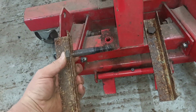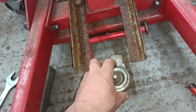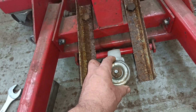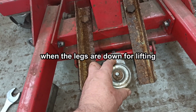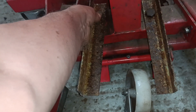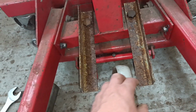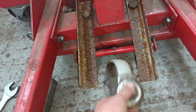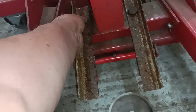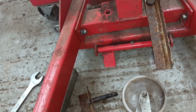There's the sort of idea. That goes in there, that one goes in there, and then this will go in between. Now the important thing to me is that I don't want the weight on the caster when this wants to be just clear of the ground. So I'm going to put a spacer under there, get a bit of metal and drill a hole in it, probably about a 1/4 inch, and then the piece that goes across will go on top of these, but I've got to be able to get that piece to go underneath, hence having the spacer there. So I'll make a couple of pieces to go there, and I'll bring you back when there's more to show.